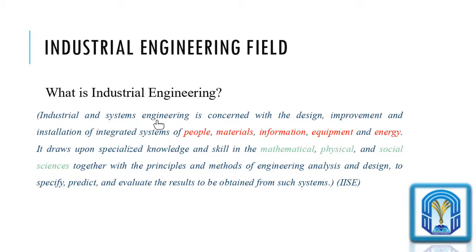People. This is very unique about this engineering field, to have people included in your system, and you consider that in your analysis, your design, and your study. Materials: many other engineering disciplines like electrical or mechanical, also civil, handle that. Information is another thing that is very unique in the Department of Industrial Engineering or the field of Industrial and Systems Engineering. Equipment and energy, again, are common to be seen in other engineering fields. The people and information are very unique in the department or in the program.